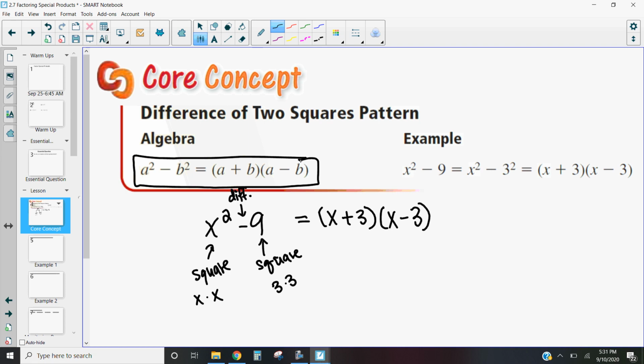We saw when I have a plus b times a minus b, they're a conjugate pair, and so that middle portion where it's just an x value gets eliminated. And so as we see this difference of squares, we know that this is what our product is going to be, or our factor is going to be. So we want to use this example here to explore it.